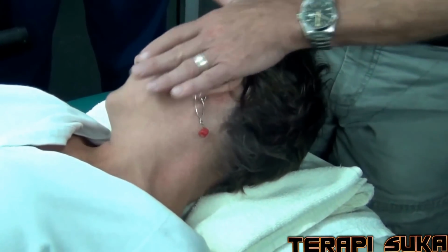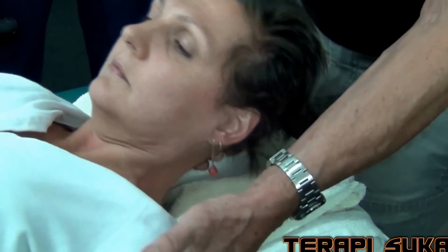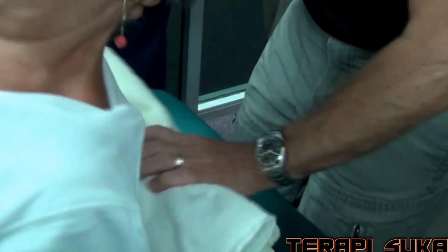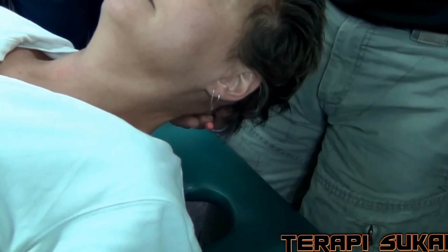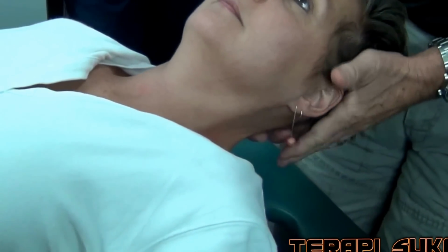Relax to the right. Now the other technique I'm going to do, I'm just going to get her to shuffle forward. I'm going to roll that up here, put that underneath there like that. Always hold the head. Don't let it go.